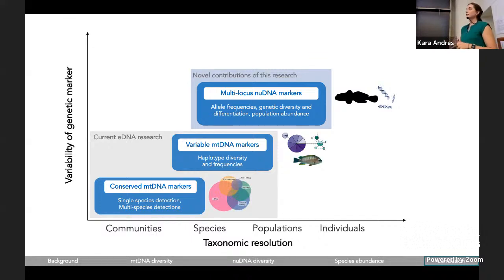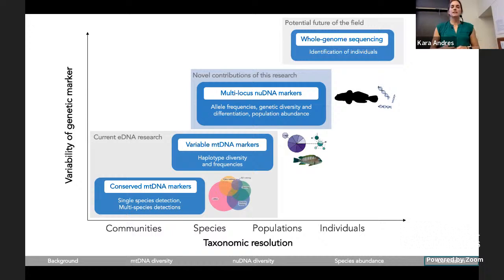So the field of environmental DNA, at least for macroorganisms, has been around since about 2008. And in that time, we've gone from single species detections to full community assessments. And now we're moving into assessments of intraspecific genetic variation. I've shown you how we can estimate fish communities with environmental DNA, how we can look at species detections with environmental DNA, and how eDNA is more efficient than other approaches, but that by combining approaches, we can maximize species detections. I showed you that in Lake Tanganyika, there is genetic variation among populations that's based on the history of the lake, and that we can use environmental DNA to reconstruct those genetic differences among populations for several species at once. And then I also showed you that environmental DNA can amplify nuclear genetic markers, that we can use that to estimate allele frequencies and conduct population genetic analyses.